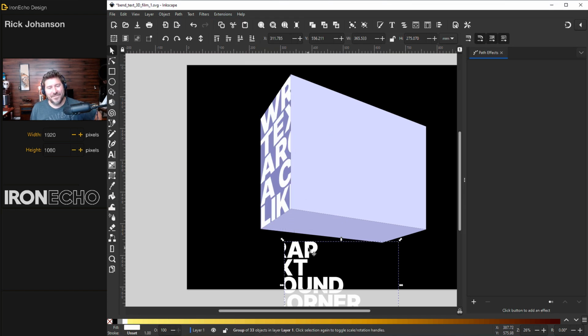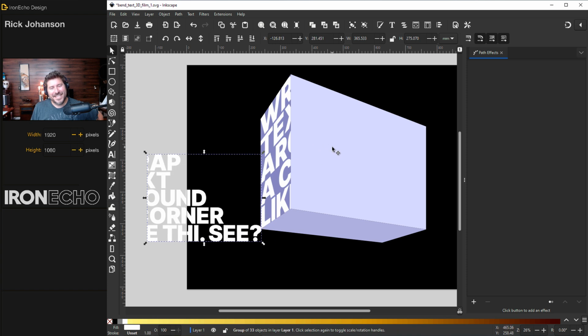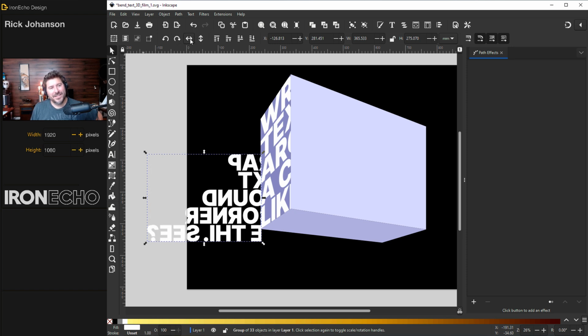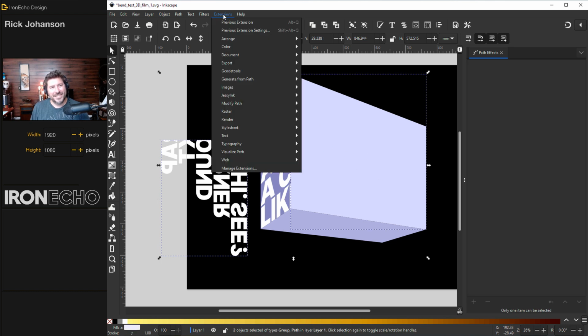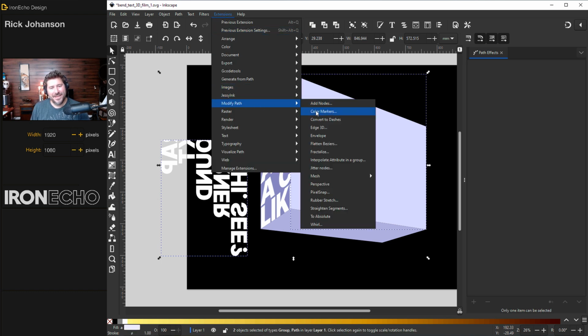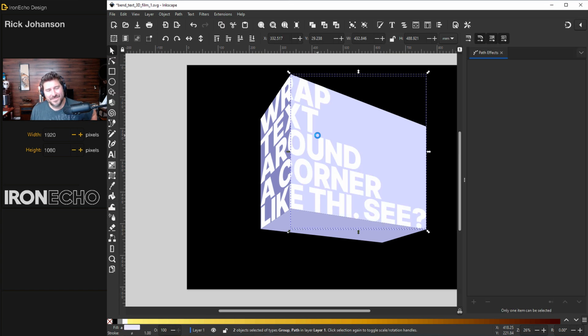Look at that. The second face has a quirk. If I want to put this text here, by default, it's going to run it this way. To get around that, if you have it selected, go up here to the directionals, flip it horizontally, and then 90 degrees to the left. Now you have it oriented this way. It's selected, hold shift, get this face, extensions, modify path, envelope. And there you go. It goes right the way you want it. This is before we've even fixed the shading.